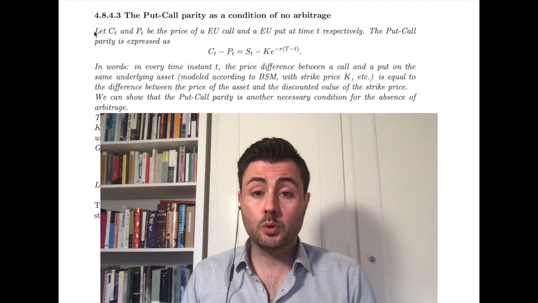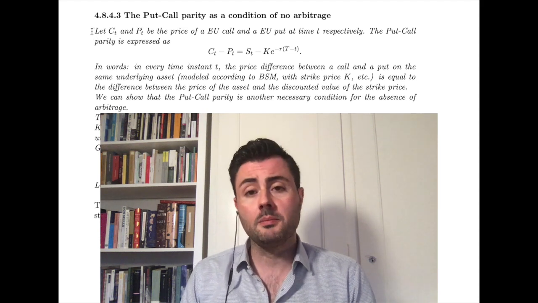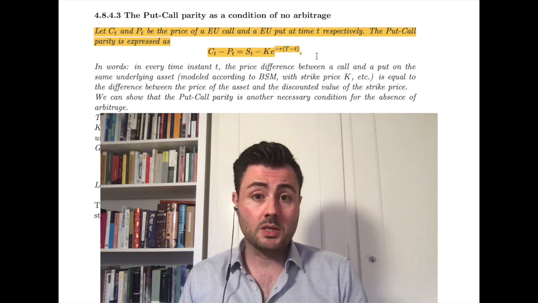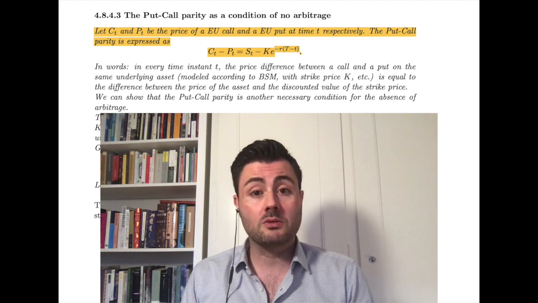The last thing we discuss is the put-call parity. We check that a condition for absence of arbitrage in the Black-Scholes-Merton framework is this important connection between the payoff of a European call and a European put. If the put-call parity is not satisfied, we can easily build an arbitrage, putting into danger the existence of the risk-neutral measure. According to the put-call parity, if C(t) is the value at t of a European call and P(t) is the value of a European put, then C(t) - P(t) = S(t) - K*e^(-R(T-t)), the price of the underlying minus the discounted strike price.